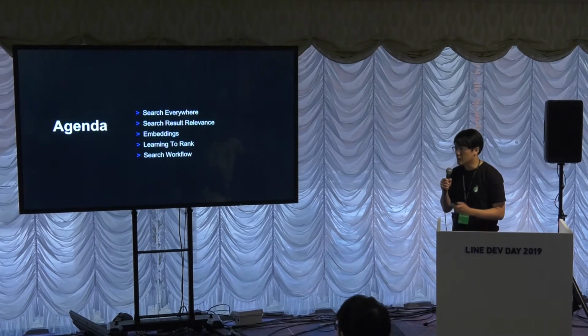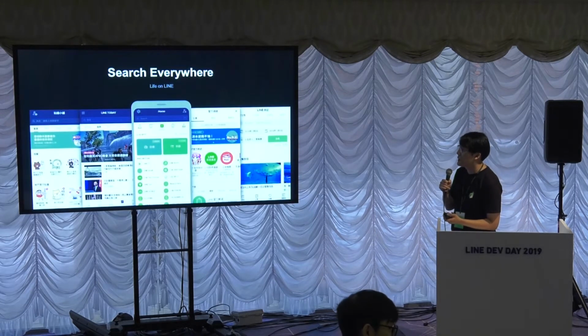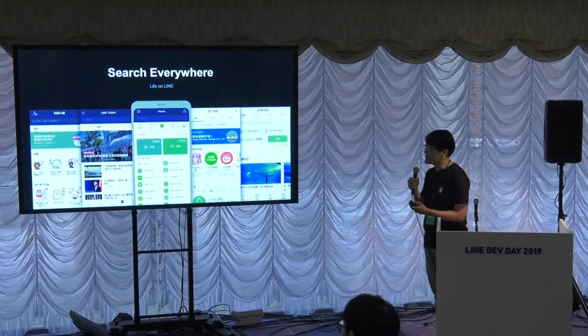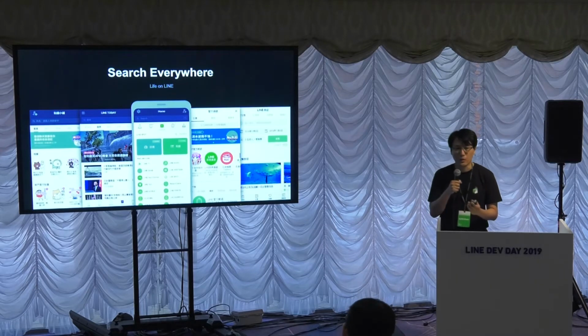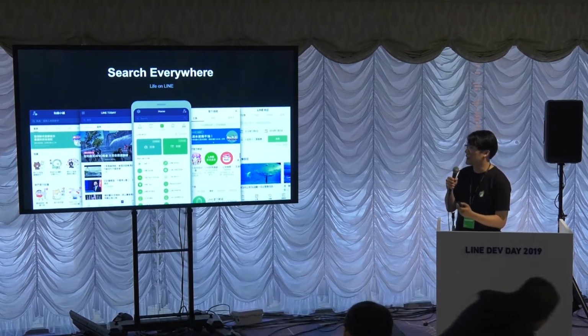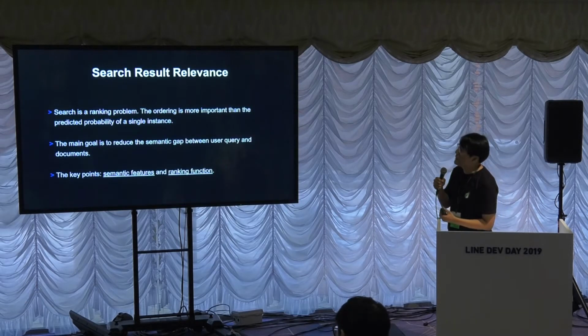This is my agenda. I will start from our search function in our inline service. As we know, search function is everywhere. We can see search in each line service, and it helps us to find what we want. No matter what is service or product or information, it will help us to find what we want quickly. And how do we evaluate the search result?